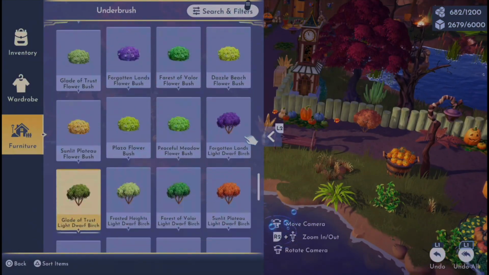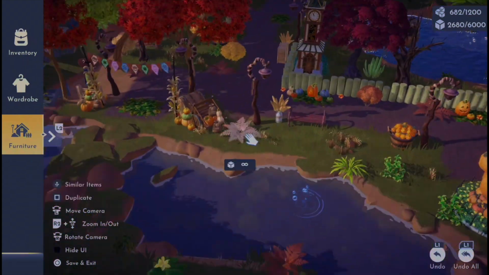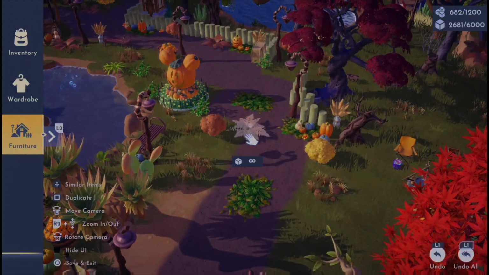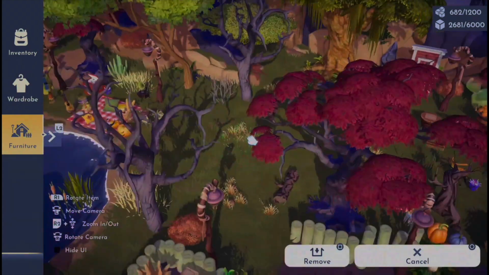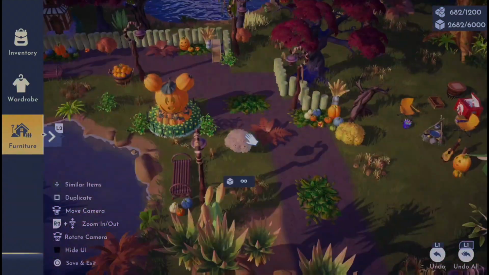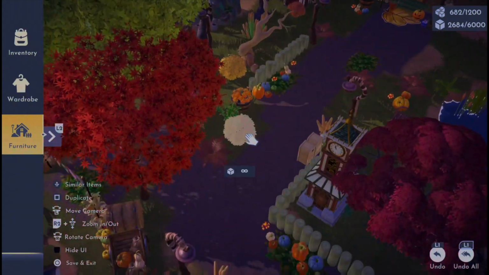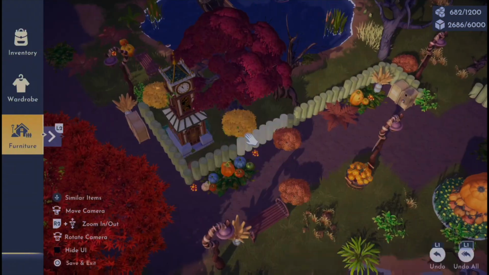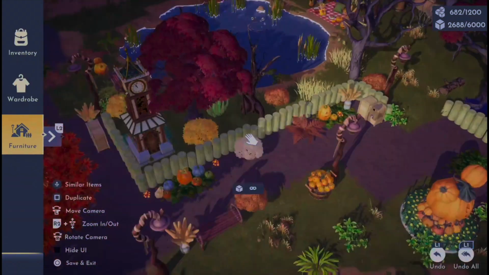I also like using the little recycle bin, the park recycle bins. We have quite a few different colors of them, and I like the more natural looking ones, and the solid green ones are great too. So again, I'm just filling in areas where I think places look empty.